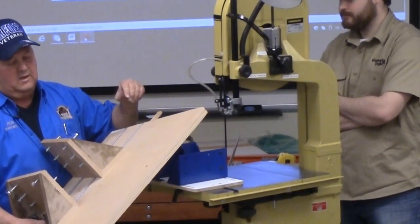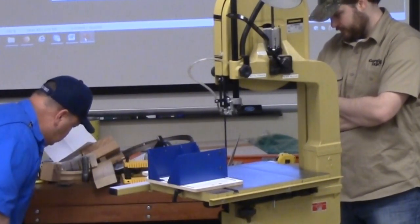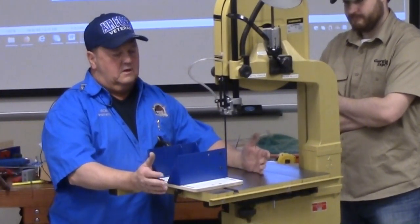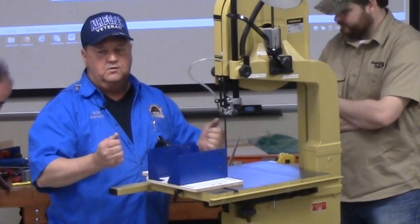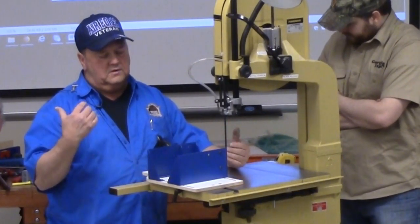And if you're not using something like this and you're going through a log, it's hard to keep it straight enough when you're feeding it through to keep from bending your blade. That thing holds it perfectly straight. You can run a blade easily through a big log and turn it, because you're going to tweak it a little bit. So that's a great method.